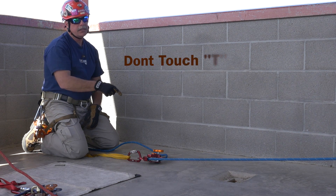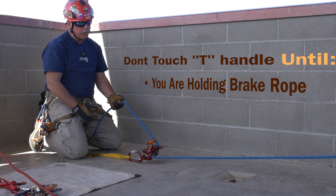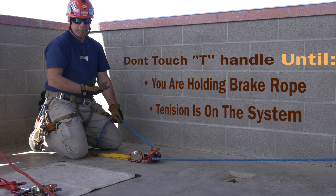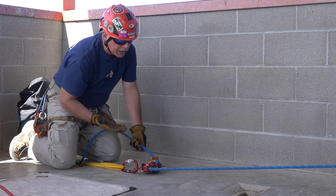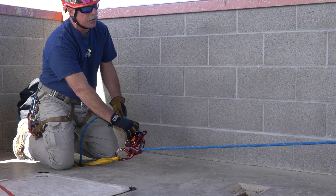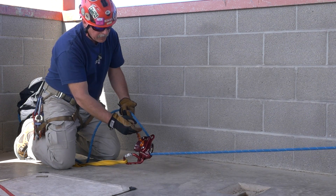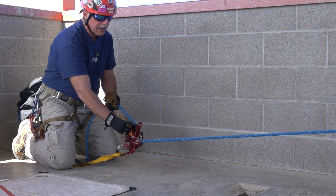I don't want to touch that handle until I have this rope in my hand. I've got to have this rope in my hand before I go there — it requires user interface for the load to go anywhere. Once the device is loaded and under tension, the rope can't go anywhere. I want to come in from underneath with an underhand grip, lift up and rotate my hand 180 degrees so that it's palm down. I like to use my thumb as an index to take some of the strain off the back of your wrist, and I can adjust my hand position wherever I want.